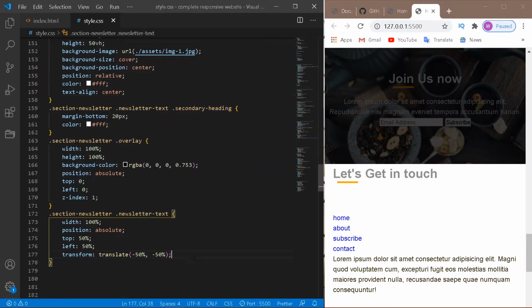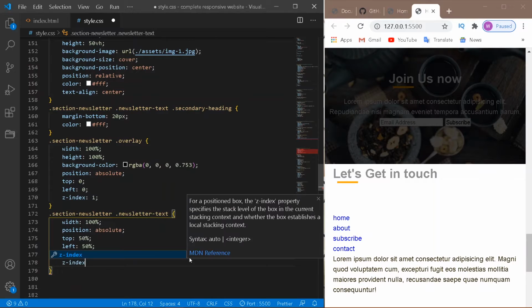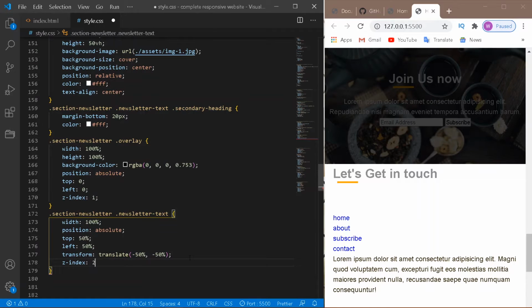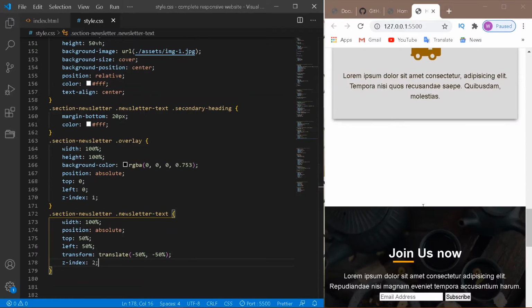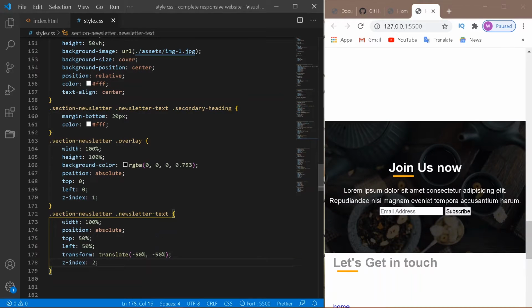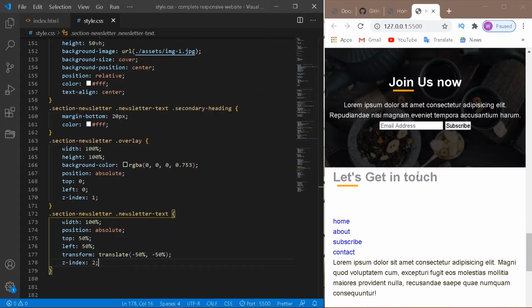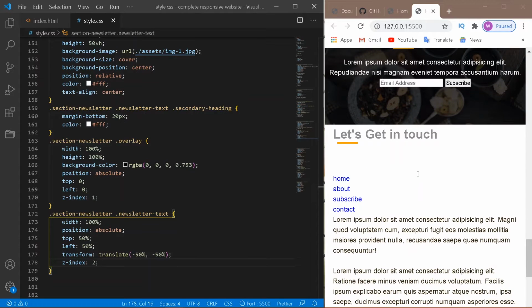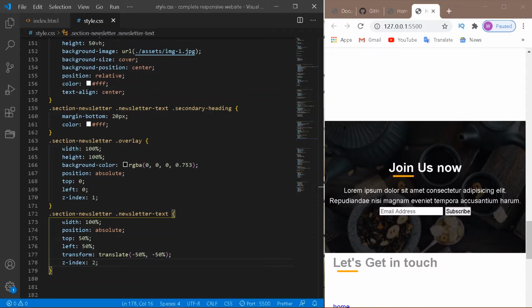to do is we're going to use what we call z-index. Z-index, as you already know, shows the stack. If I say z-index of probably 2, it just comes straight on top here. Now z-index can only work if the thing you are setting the z-index for has position set on it. So you can see a position of absolute set here and also here, so that's why the z-index actually works. If not, I doubt it would have worked. Probably I have set that to maybe something else.